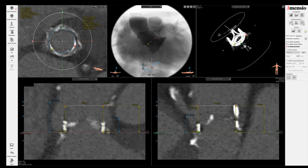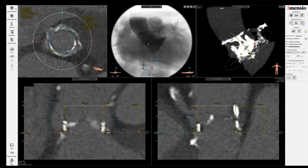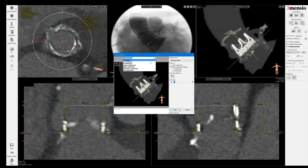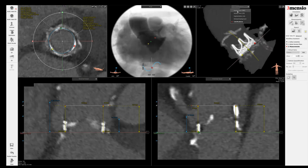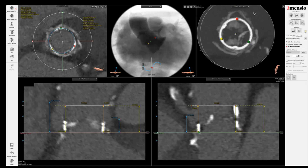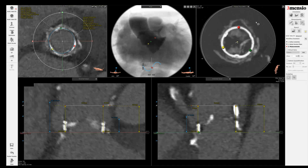Next I'm going to go into the ascending aorta view. You can see there were a lot of blooming artifacts, so I need to drop the gain by using the right mouse button to reduce that. There's really no ascending aorta calcification in this patient. Then I'm going to go to the hockey puck view — same thing, you can see it's very calcified. I'll look at the symmetry of the frame: is it a circular frame, is it deformed?